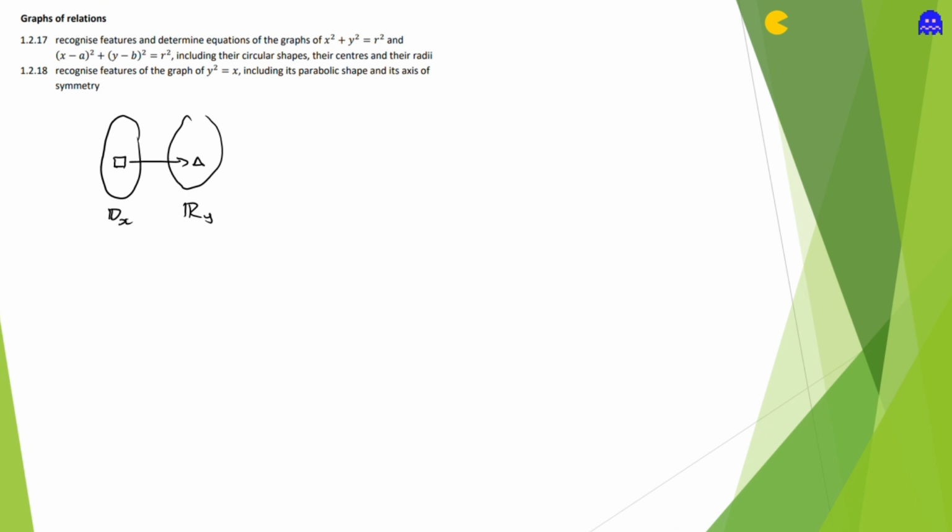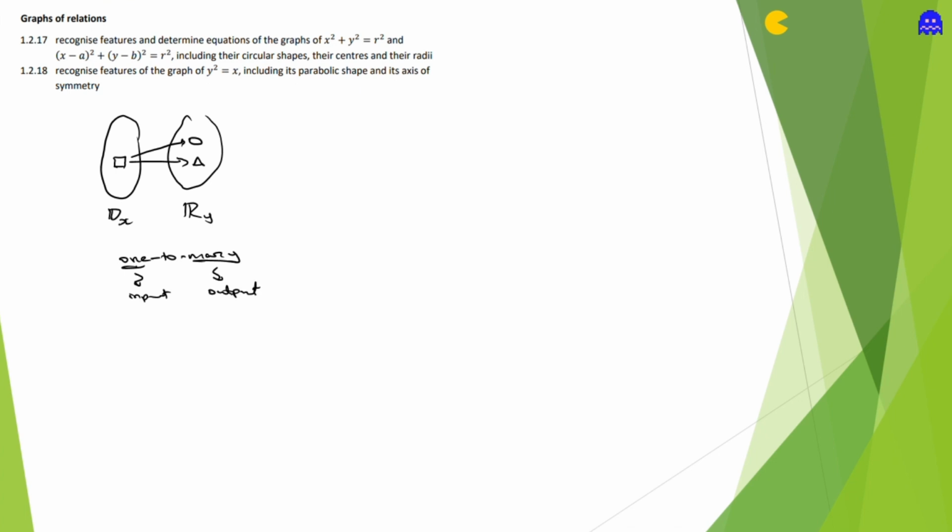You can't have an input being mapped onto one output and then also another different output, because in that case it wouldn't be a function. More specifically, if for example we have the square input being mapped to a triangular output, or also being mapped onto a circle, that is what we call a one-to-many relation. Our one here is our input, and we have several different outputs.